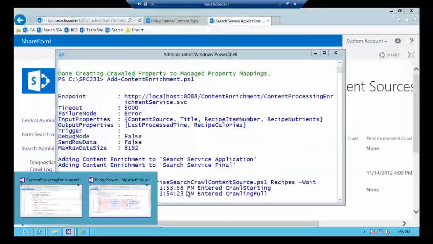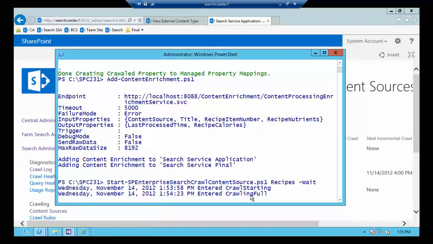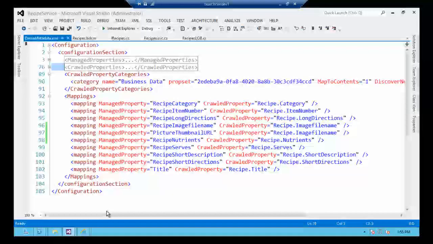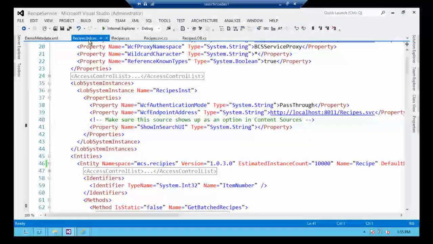All right, so we're entering crawling full, but before we see how it ends, I want to take a quick step through the model. If people haven't seen these before, if you work in SharePoint Designer, or I know in Visual Studio as well, there are some graphical ways of dealing with these models. For my purposes, at least, adding the search-specific features, I found them to be a little more obscuring rather than clarifying, so I like to work in the XML. If you like to work the other way, that's great, but I'm going to show you the XML because that's the only way I know.